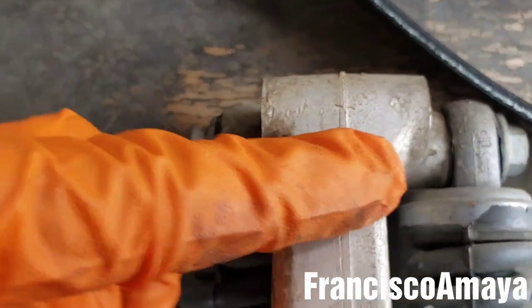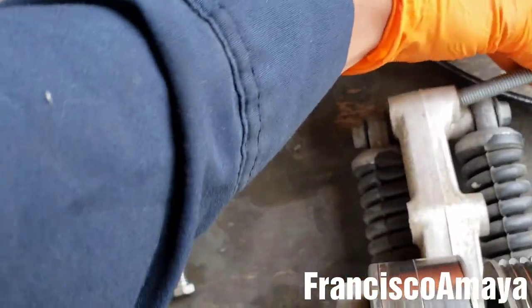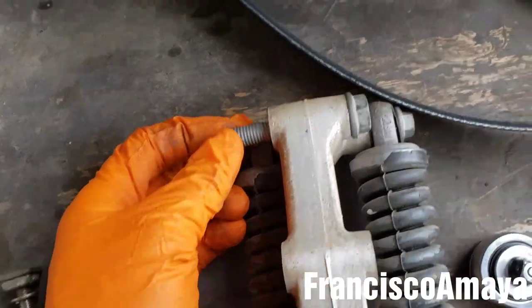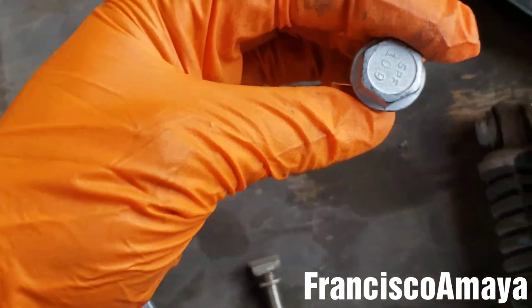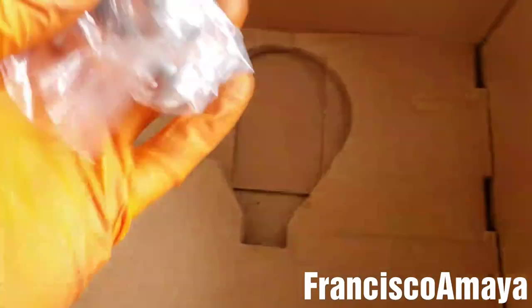The major difference is right here — see, this surface is thick and this one is thinner. This is the original bolt that comes on this older tensioner. When you remove the original tensioner it's going to be like this one, so if you start this bolt in the newer one it's going to be too long. You're going to need a different size bolt. They have to give you these bolts when you purchase the new tensioner — this smaller one fits perfectly.